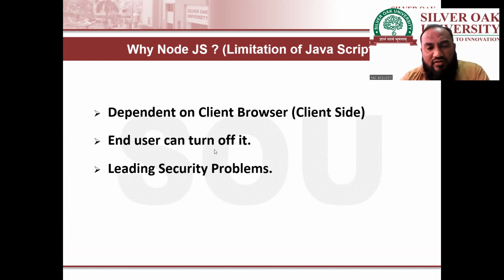Then leading security problems. Whatever code you have written in JavaScript is clearly available to the end user. That is in plain text. Someone can download that .js file as well as simply copy paste whatever code you have written in your website. So there is a leading security problem.